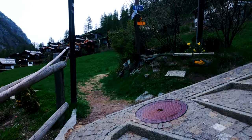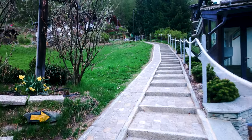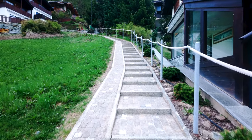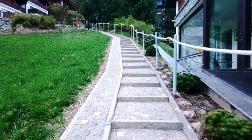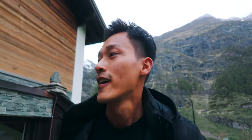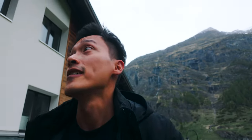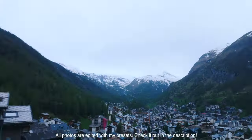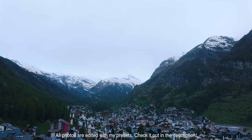Oh my god, there's more — oh man, I only brought the 50 today. I do have the Ricoh but no tripod, so that's going to be a problem if I want to stabilize my camera for a night shot. Sunset is around 9 p.m. today, still have about an hour left. It's starting to drizzle right now, which is not good — I really hope it doesn't start pouring because I didn't bring an umbrella and I have a really far walk back to the hotel.